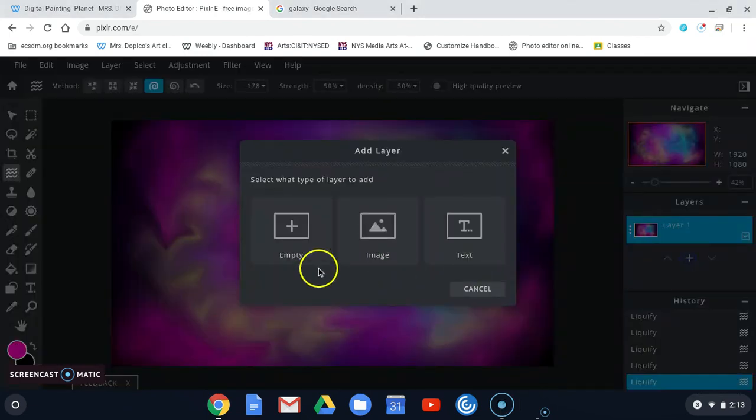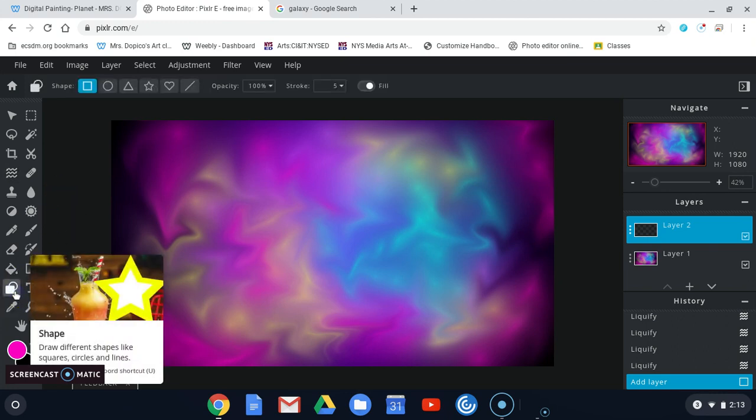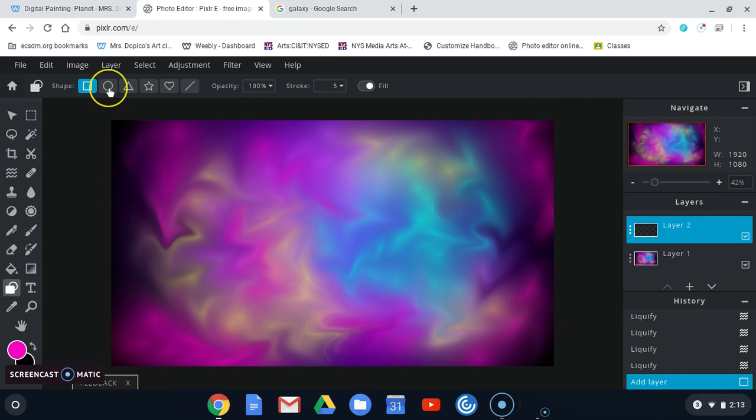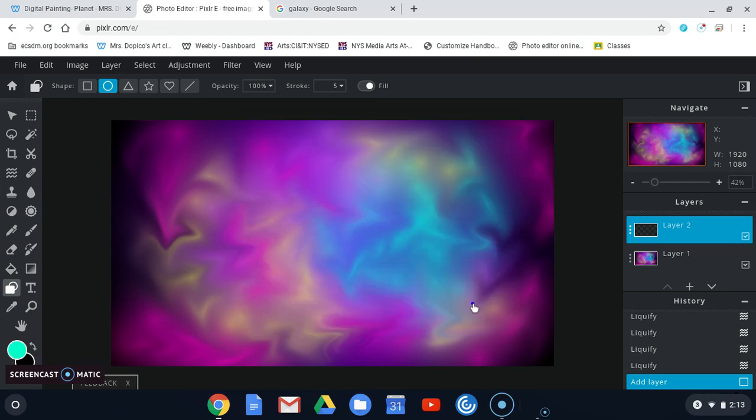Planets, new layer, empty. Okay. You're going to want a new layer per planet. You're using the shape tool, circle. Whatever is down here will be the color of your planet. I like that color planet. You want no fill. So that's fill, no fill. You'll see quickly, unless I did it wrong.